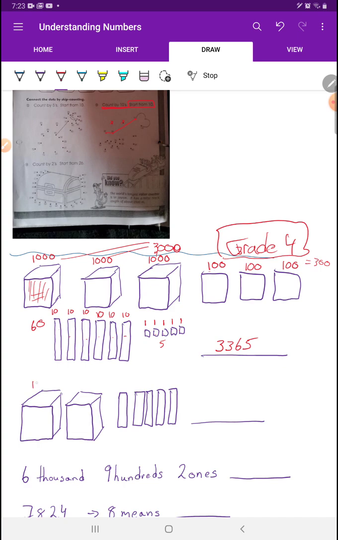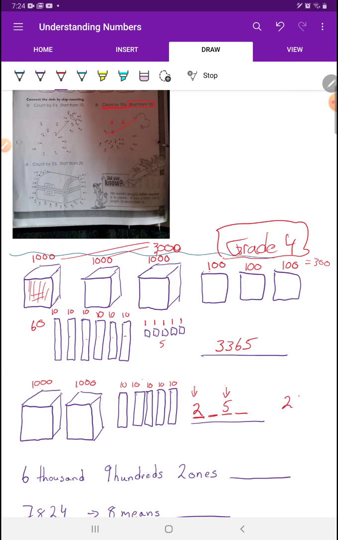Now down here, again, we have the same thing. We have thousands, and we have 2 of them, and we have tens, and we have 5 of them. But now we have a problem, because we know a 1,000 number has to have 4 digits. You have to have 4 digits in any number that has thousands. But look at this. We have 2 thousands. Remember, this is our thousands place. And we have 5 tens. This is our tens place. But there's no ones showing here, and there's no hundreds showing here.